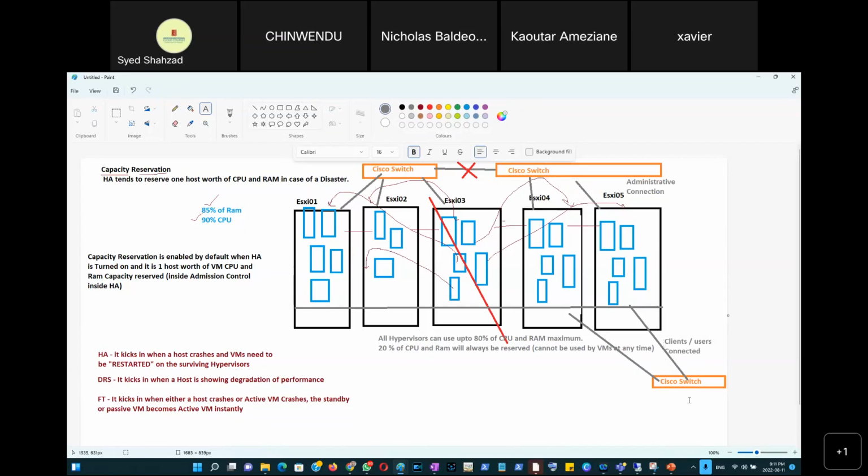So all users may be connected through that switch to all the virtual machines, maybe 500 here, maybe 1000 here, 2000 here, 1500 here, 300 here. So it's a few thousand users here, a few thousand users here. They're all connected to the different virtual machines, but you are not able to see that, because through those switches you had an administrative or remote connection to those hypervisors. Now you could think two things here.